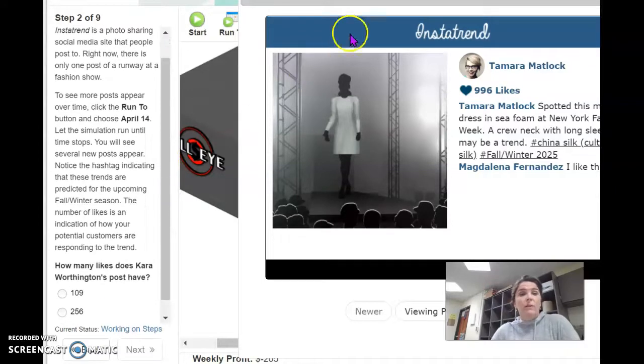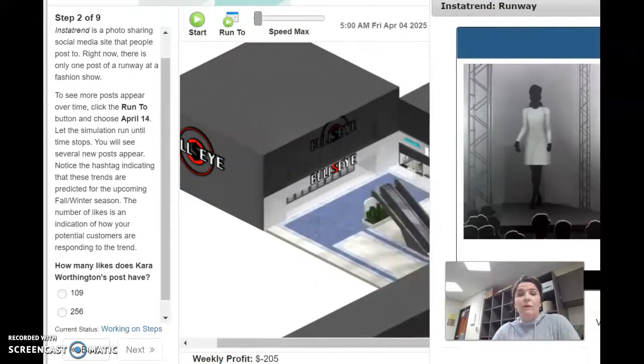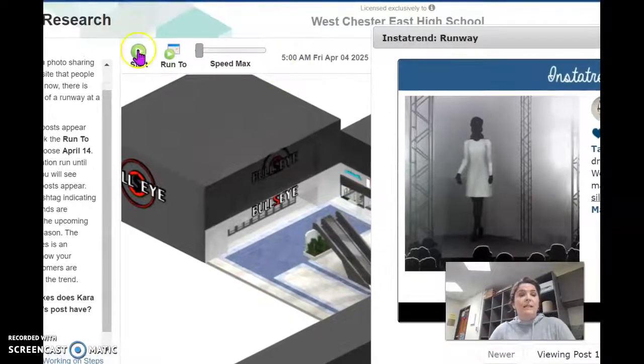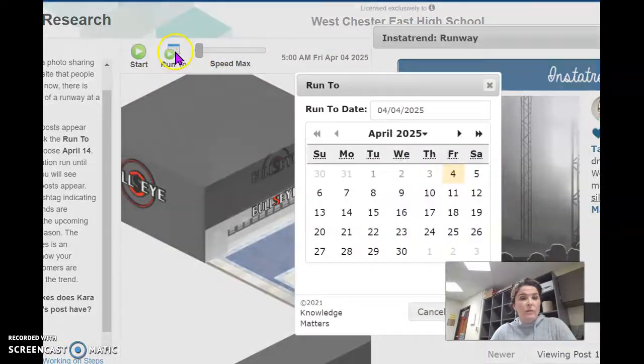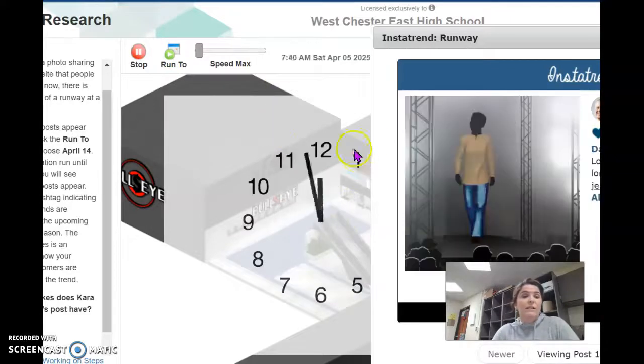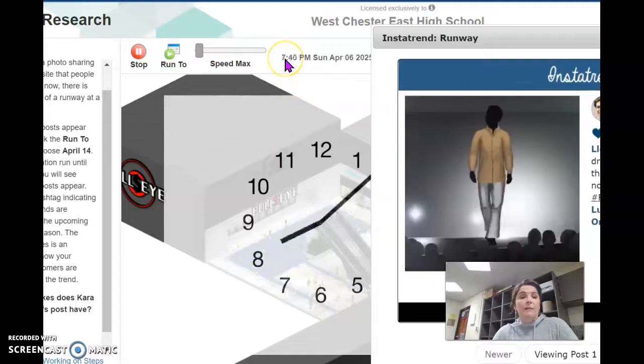So let's go ahead and do that very quickly. So I'm going to come right over here. I'm going to slide this over my Instatrend, and where I find my Run To button is going to be right here at the top. So I'm going to choose Run To, and it says that I should select April 14th. And now here you can see that it starts to go. I can see that it's working from my time at the top.